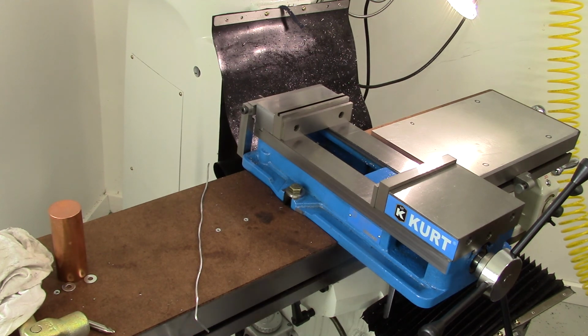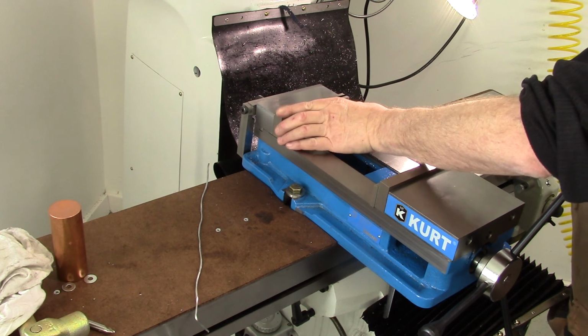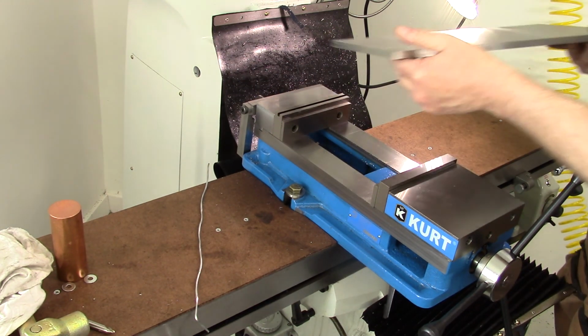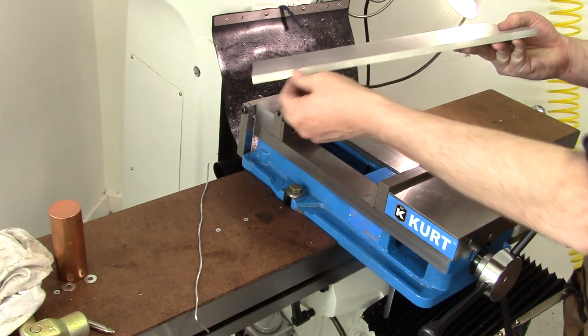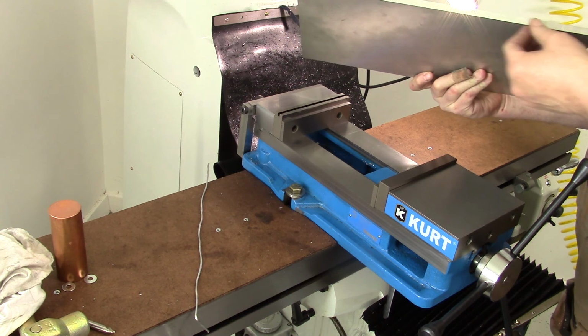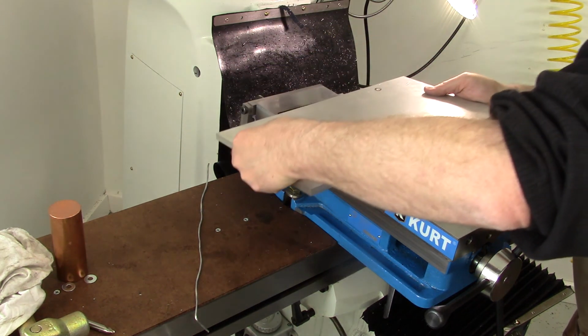Okay, we're over at the mill. Got the vise opened up. It's all clean. Put some parallels in. So we got one kind of crappy saw cut edge. One pretty good edge I ran across the belt sander. It's pretty flat and smooth. So we're going to put that against our fixed jaw.